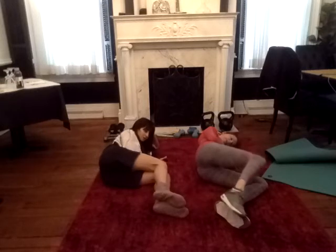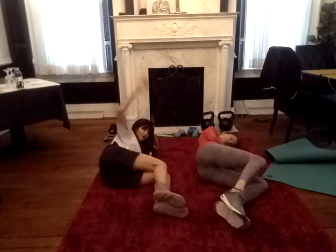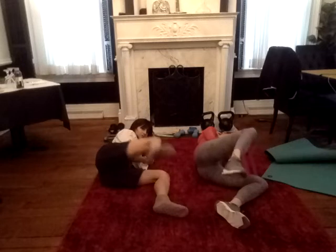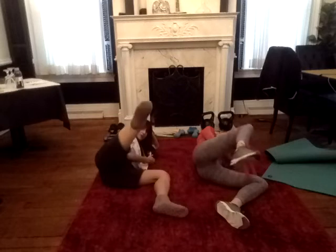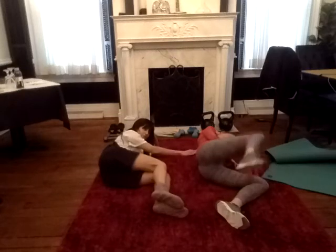We're there in 8. Then we're going to go back to that squat jack in 6, 5, 4, 3, 2. Now open the top knee, squeeze, close. Open the top knee, squeeze, close. So it's like a clamshell, but your feet are not connected. Good. And try to keep those hips from rolling open too much.